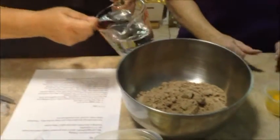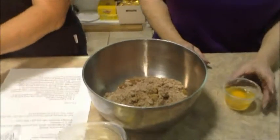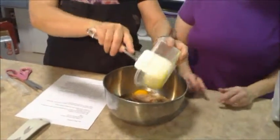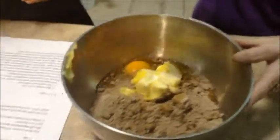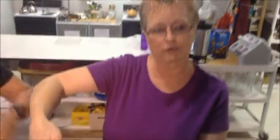Now we've already preheated our oven to 350 degrees, so when we get this all mixed together, Linda's going to show you some special ways that you can enhance your cookies, and then we will bake them. I'm dumping in the egg. Debbie's going to add the butter. All right. We're a team here. Your eggs can be either, for this recipe, cold right out of the refrigerator or room temperature. There are some recipes that will ask for room temperature eggs, because you want your egg whites to be able to have the most volume.